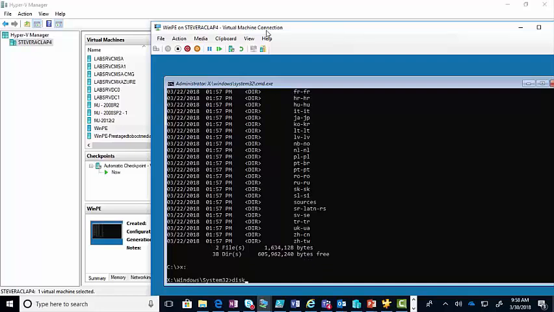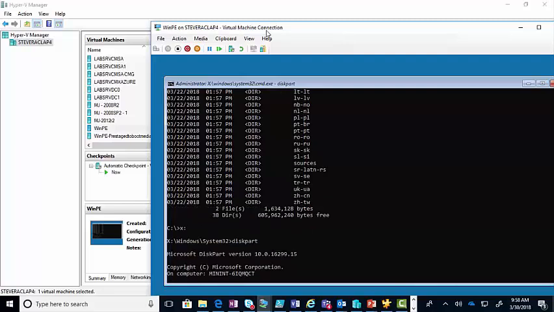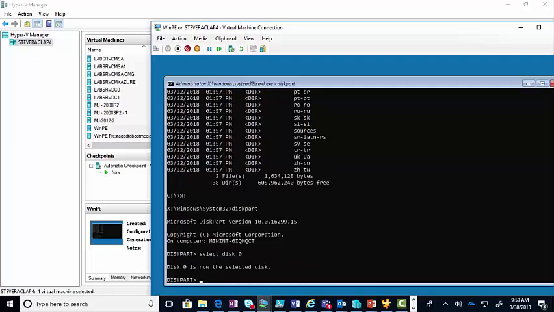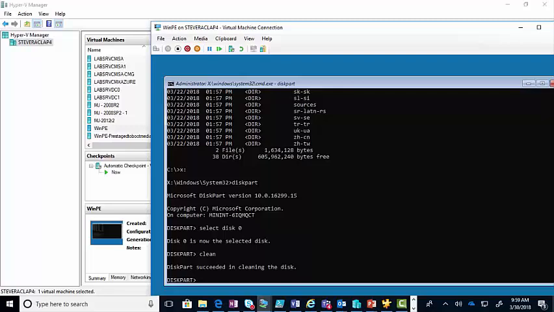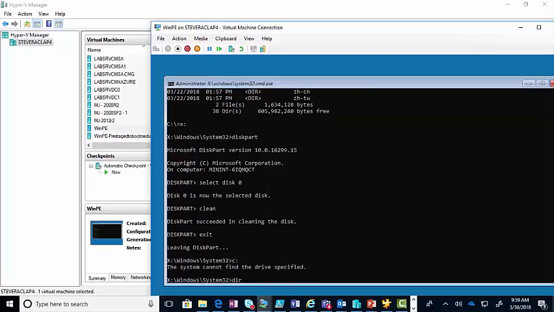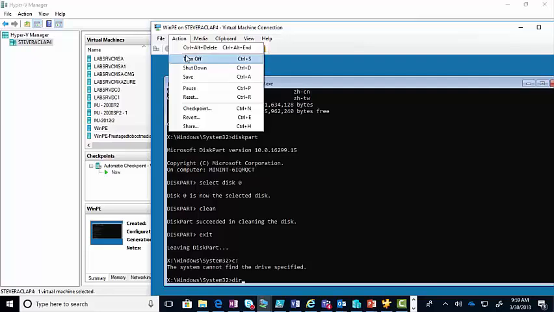And so if I want to go into diskpart and clean the disk, then I can absolutely do that. No problem at all. So I can select disk 0 and clean. And now if I exit this and go to the C drive, I have nothing. It's gone, right? So if I go and reboot this thing again, it's not going to work.